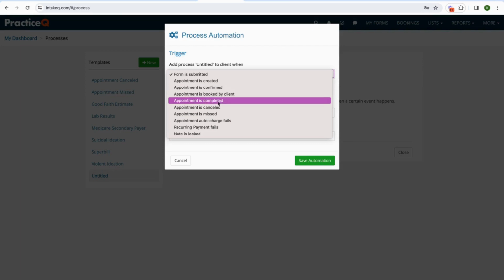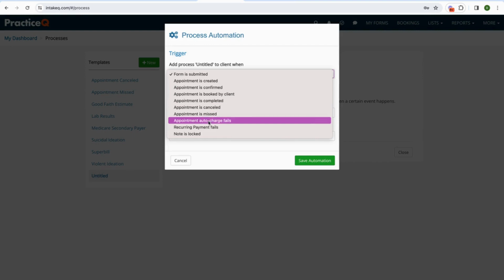An appointment is completed. So if you want someone to do something when the appointment is done, maybe they need something simple or specifically sent to them. A person needs to do a task associated with that appointment is completed. Could trigger that. Canceled, missed, we already went over those.